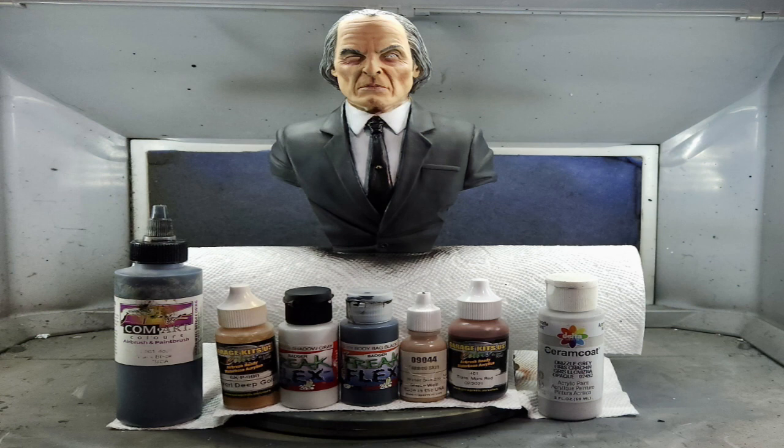The jacket was shaded using Com-Art Transparent Black, and then I added more highlights using the Body Bake Black. Now this Com-Art Trans Black is just a beautiful transparent black, and I just love using that. It kind of ties your blacks together and adds your shadows. At this point, I dry brushed the hair using Delta Ceramcoat Drizzle Gray, and the tie pin was painted using Garage Deep Pearl Gold to give it that splash of class.